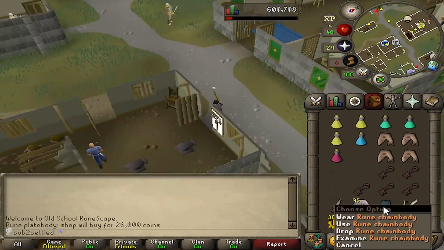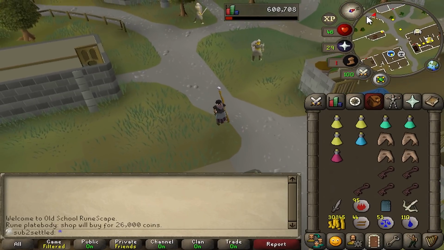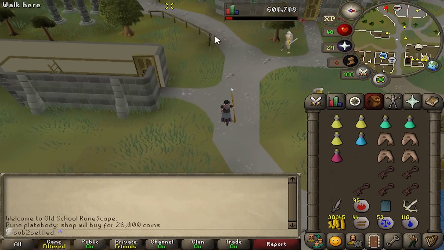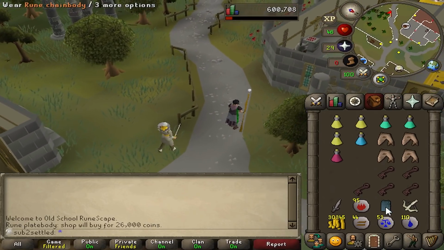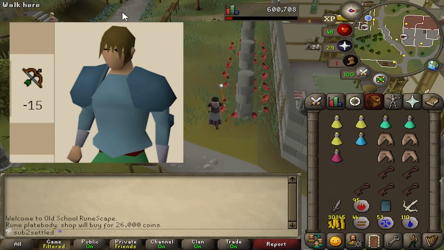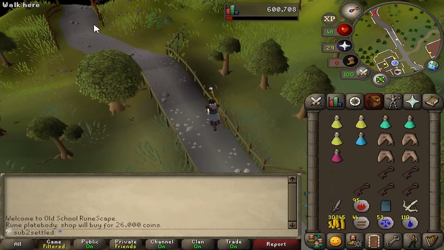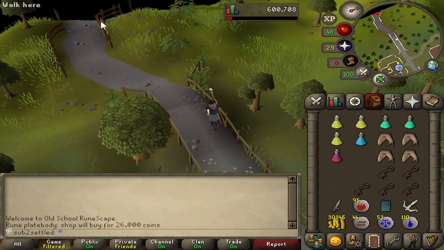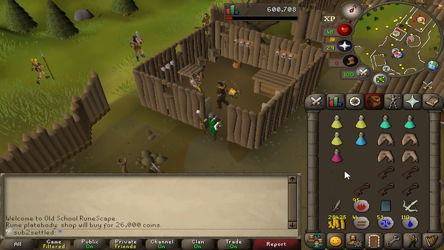attack bonus. So if I do need to tank a ranger for any reason, I can also kill him while tanking. It's not gonna affect my attack bonus that much anyway. I'm not going to have the green d'hide body on, of course, so it will be less DPS, but it won't be as bad as a negative 15 rune plate body. I'm also on my way right now to buy an Addy med helm from Barbarian Village because it also gives no negative ranged attack bonus. The prized jewel for the run, the Addy med helm.